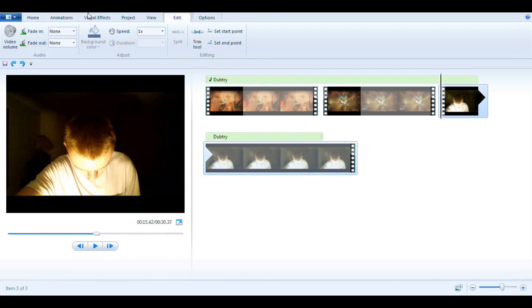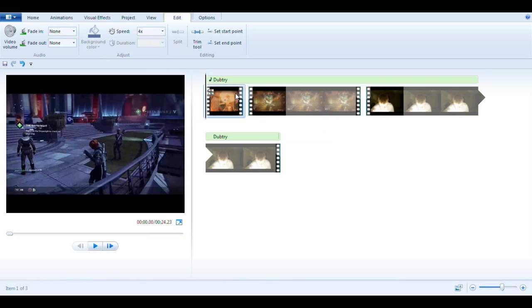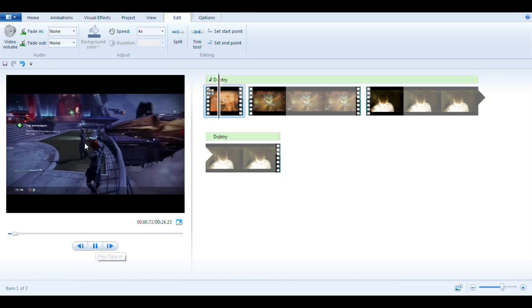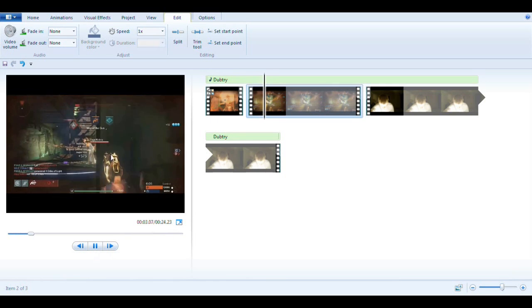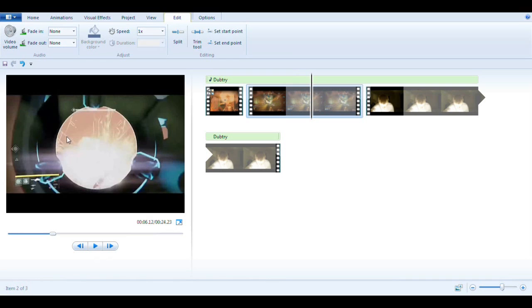It ends there. If I want to change the speed, that's pretty straightforward. It's just how fast the video is going. Now, what's kind of sad about this video program is that as you go up in the speed, in the actual video editing process, it will not show the speed. See, this is what I mean by it won't actually show the speed. It's just going to look choppy. But don't worry, when you actually save the video file and play it back, it won't look choppy like that. It will look like it's going at the speed.